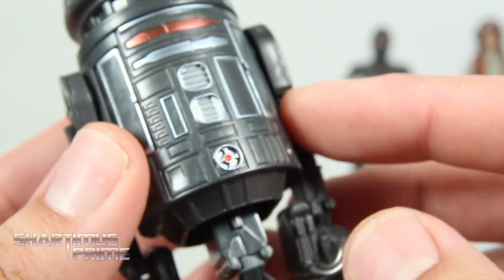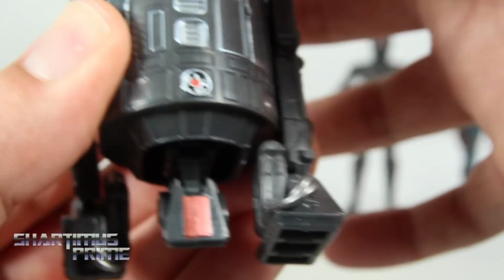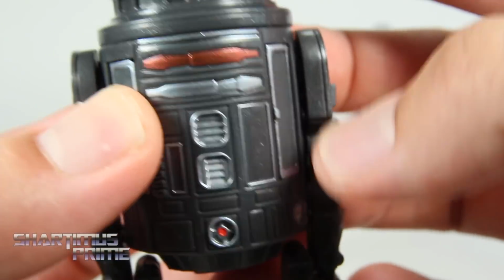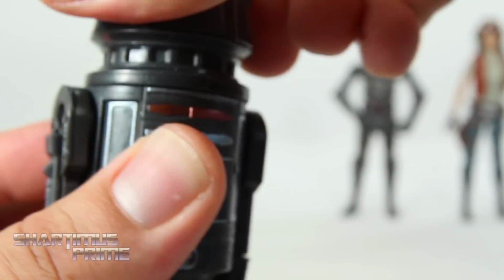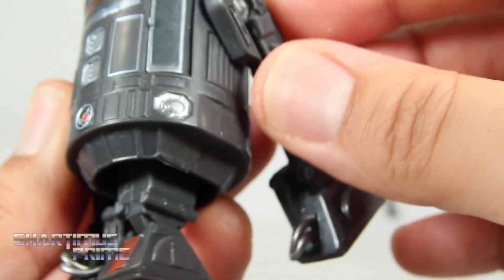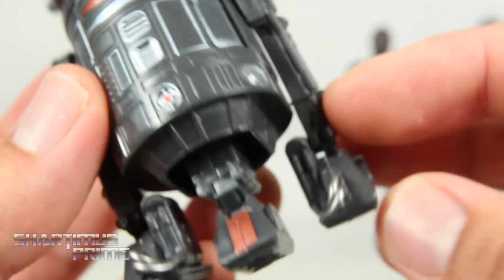And man, he has all kinds of features going on. He has the drop-down feature, so you could turn his head, and then the foot will come down, which is cool, very much like R2-D2. I believe the whole lower section is based off of R2-D2. And then you can drop it down by turning the other way. You can move the legs up and down, they hinge, and he has wheels at the bottom of everything.